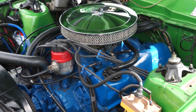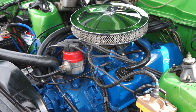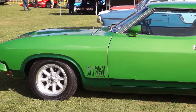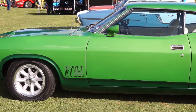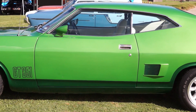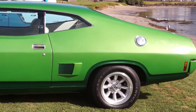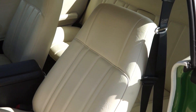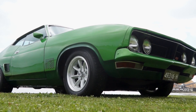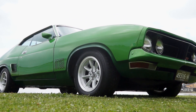Looking at the car, it's had a partial restoration some time ago. It's basically a very original car — it was originally a Queensland car and it had a closed-door respray during its life, so that's pretty much all it's had. It's had the seats recovered but other than that, basically very original, aside from a few mods that I believe it would have had in the 70s anyway. So it's a very original, genuine car.